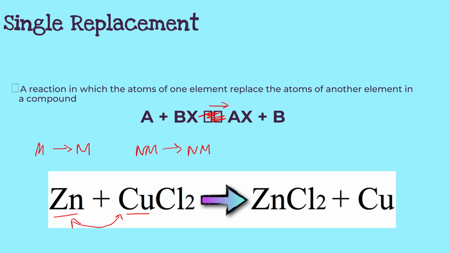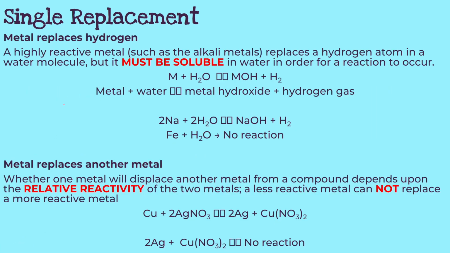Okay. In the examples that we were looking at on our card sorts, if a guy was the single one on there, then he was replacing the other guy. If there was a girl on the single card, part of the card, then she was replacing another girl. So in that thought, they're going to replace the thing that they're like, okay? And that's how we're going to kind of think about that. So here we go. We're going to get into some bigger definitions of this. So metal replaces hydrogen. The reason why it can replace hydrogen, this would be my only exception, is that hydrogen is a positively charged nonmetal.